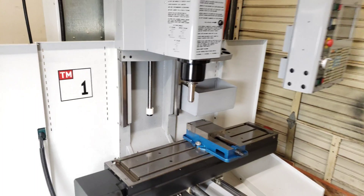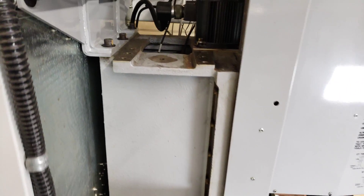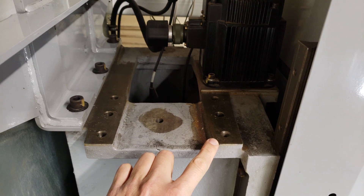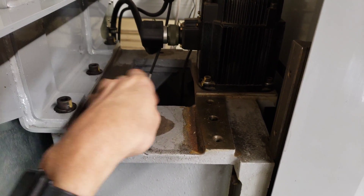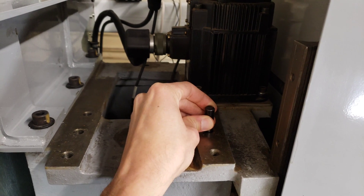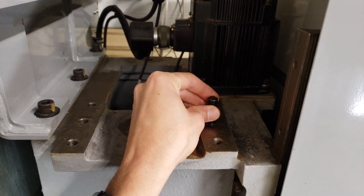We're going to add a tool changer to it too. Fortunately, this model — it's a 2005 — it has a machined area already for where the tool changer arm attaches. And these are holes for alignment pins right here. So they didn't have any pins, so we had to get some half-inch hardened pins, and we're going to tap those down into there. That's going to be the alignment for the top of the tool changer arm.